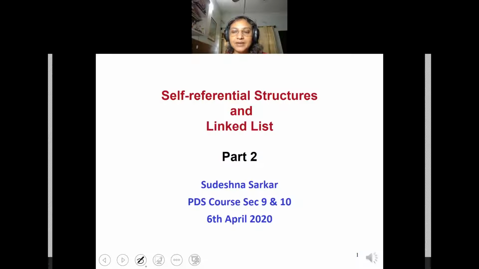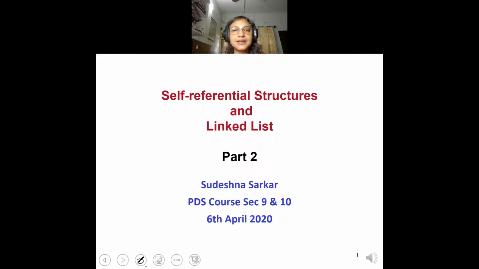So in part 1 we defined what a linked list is, and we showed that a linked list consists of nodes, and these nodes are of a self-referential structure type. Each node can have some data fields, and it has a pointer to a node of the same type. Using these nodes, we can connect them to get a list. Now we will look at programs and code for the particular operations that we can do on a linked list and how it works.